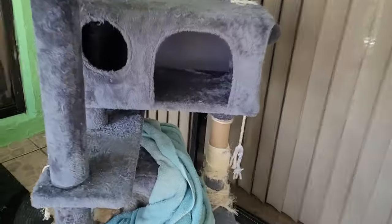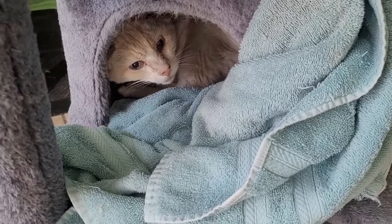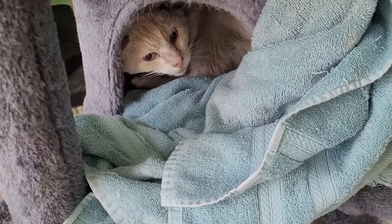But here, let me flip this around and show you. He went in a cat tree. He sleeps a lot right now. There he is, my poor little guy. Hey, baby. It's okay. It's just mommy. It's just mommy. Yeah. Reminds me of a baby... Oh, God, what are those mean little possums? That's what he looks like to me.